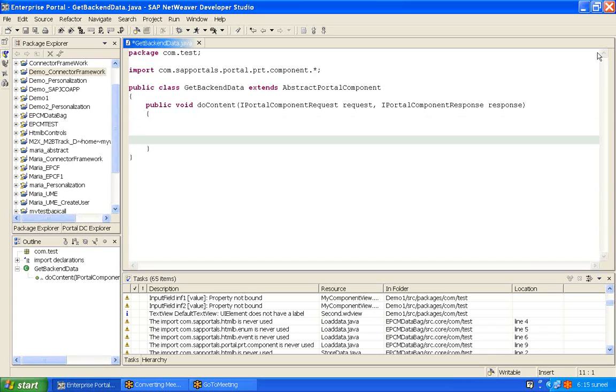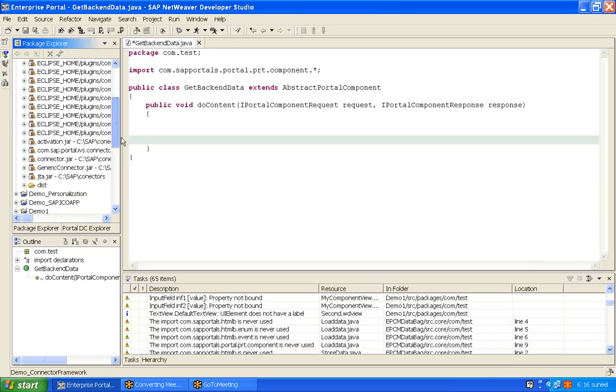Then let's start importing the packages. We need to import a bunch of packages here. Make sure you make an entry in the portalapp.xml file. That's important here because we need to refer to the standard service. We are using a standard service that actually provides you the connection. So make sure that you make an entry in the portalapp.xml file first. Let's finish that first.